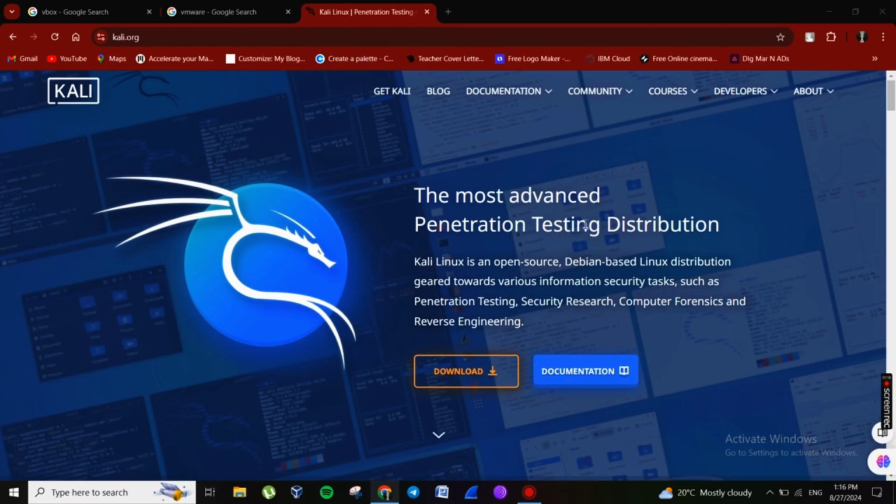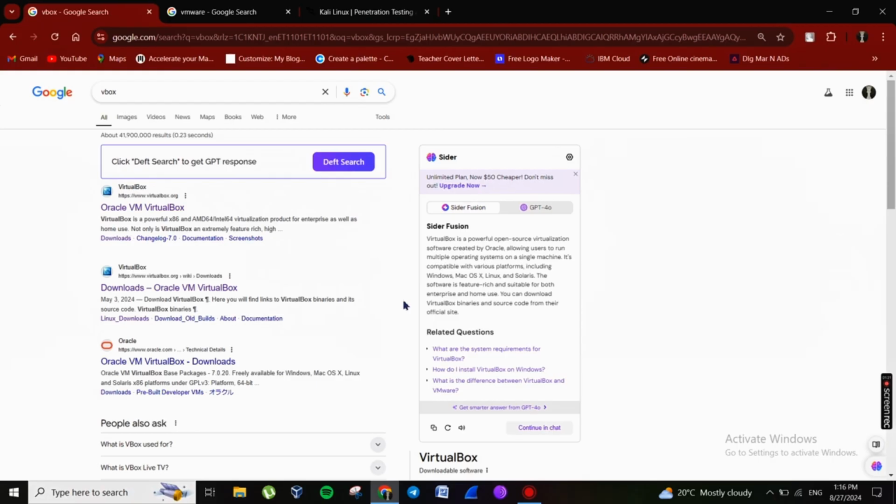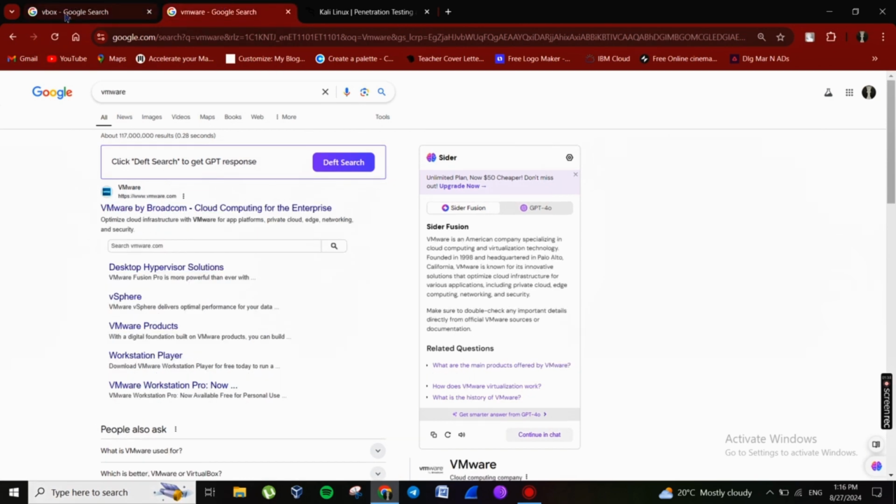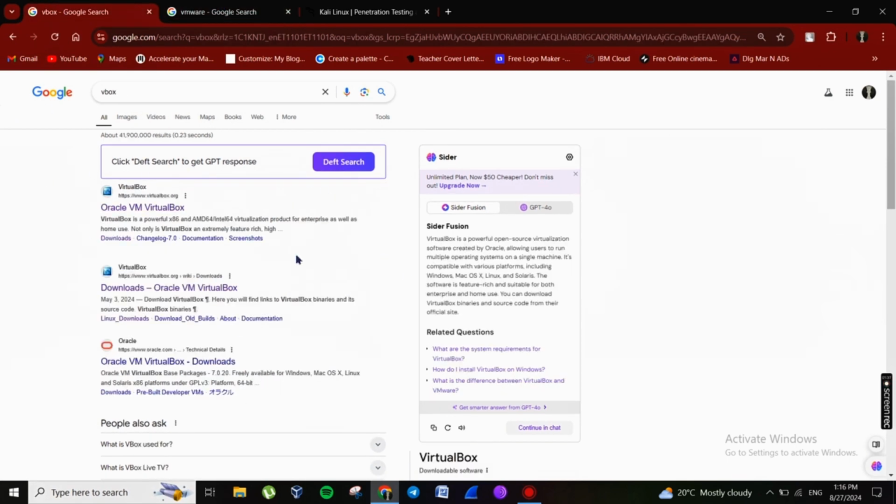First we have to download VirtualBox, which is the host for this Kali Linux machine. There are many other platforms out there, like Oracle VirtualBox or VMware, but I advise you to use Oracle VirtualBox because I find it helpful and simple.